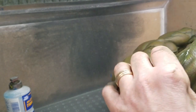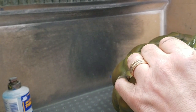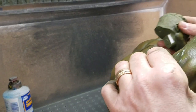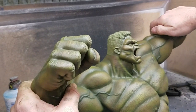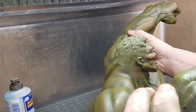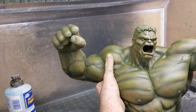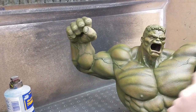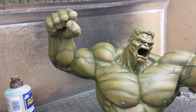Alright, let me put a head on and see how it looks compared to the body. I think we're looking pretty good. Matches really well. Okay, so I see one little bright spot right here. I'm going to hit that again with my mid-tone. And another little spot right here. But for the most part, I think this is ready to flat coat and get approval.